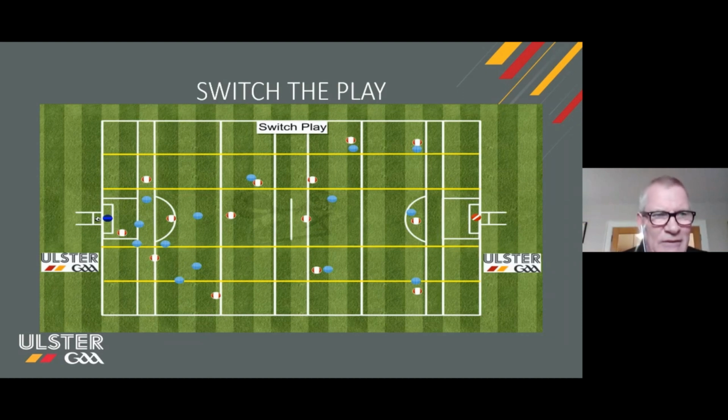This game can be played even without lines. You could play a wee game, but every pass has to be an angled pass. Remember the wee angled activity we done earlier on there? Every pass has to be an angled pass. And you could play a game, but any straight passes or any passes over the head of an opposition give a free against. Just allow it with all angled passes to get players to run off shoulders off different angles.